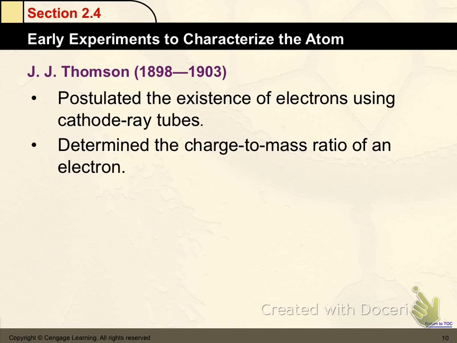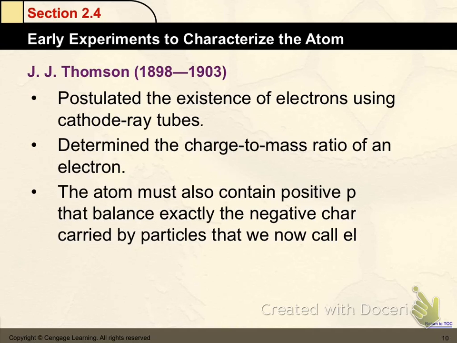He determined the charge to mass ratio of an electron. So he didn't determine how big the electron was, and he didn't determine how much charge there actually was. He determined the ratio for those two. But that's important because if we find out either of the others, the charge or the mass, then we know both. Okay? So he knew that the electron existed, and he then found a charge to mass ratio.